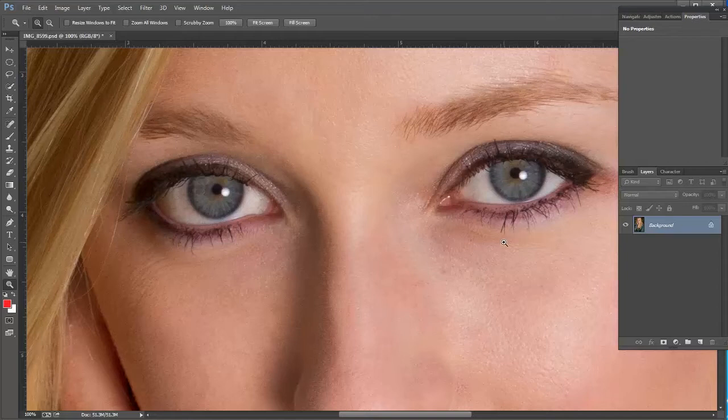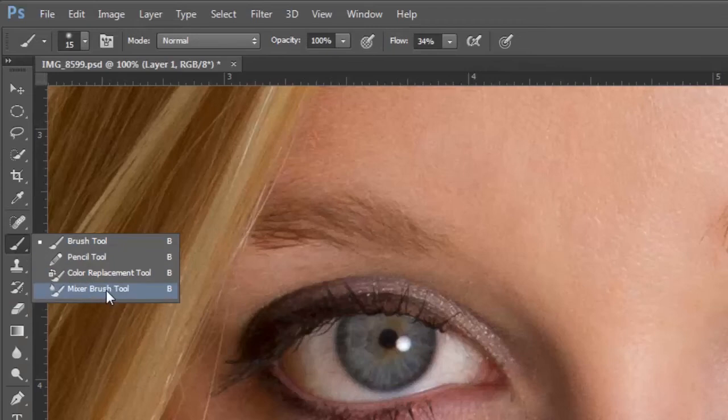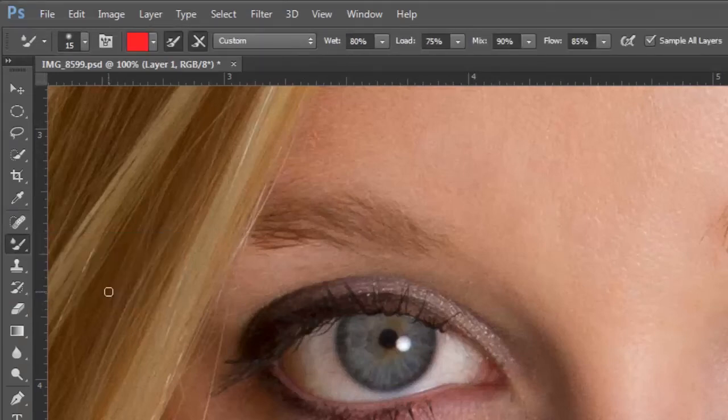Now, one of the ways I do that, it's a little bit weird. I've just done this over the years. I'll go ahead and duplicate my layer so we can make sure we are working on a layer besides my background layer. And I'll go to my brush tool here and down to my mixer brush tool.